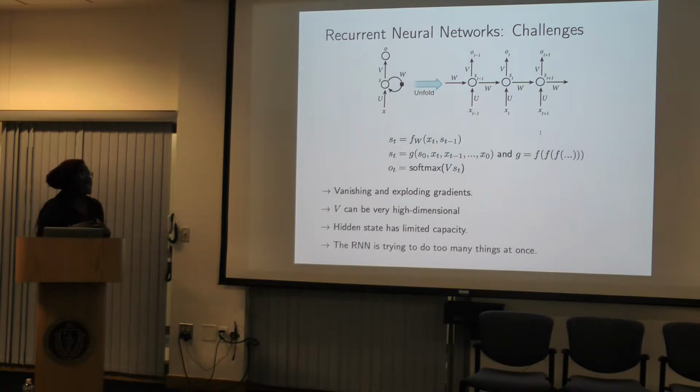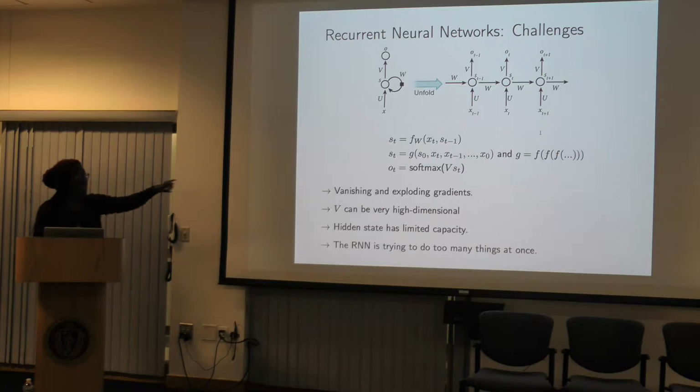This looks very simple and very interesting, but one issue is that when you compute the gradient of the hidden state, because you are unfolding this recurrent neural network across many time steps, your matrix W will end up being multiplied over and over, up to the number of times you have unrolled the recurrent neural network. And if that number of time steps, let's call it big T, is very big, then you will run into exploding and vanishing gradients, if the matrix has a spectrum such that the eigenvalue is less than 1 or greater than 1. So that's a problem, and that's why usually people truncate the recurrent neural network. They unfold it not for many time steps, but usually like 35 time steps or 50 maximum. So they are not benefiting from everything they can benefit from theoretically.